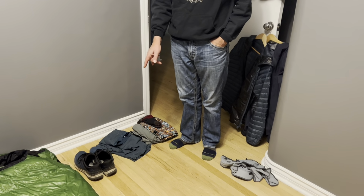But the only other clothing I really can tell you about is my merino wool long underwear that I virtually never used. And I'll tell you why. I don't know if I would buy this again. And the only reason is, when I put the two of them together, I don't know what the weight is, I'd have to put it on a scale, but it's actually quite heavy. And I think I would try something maybe a little lighter.